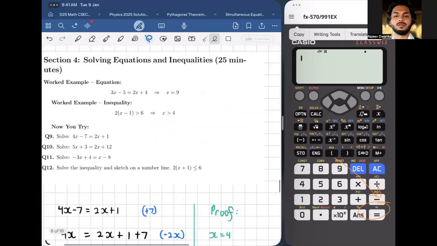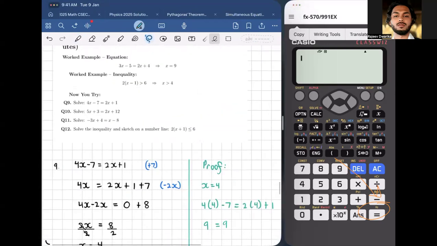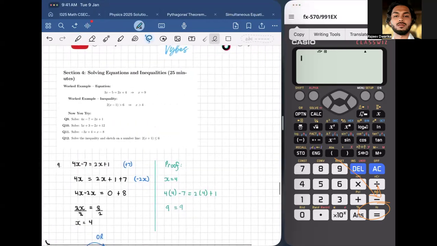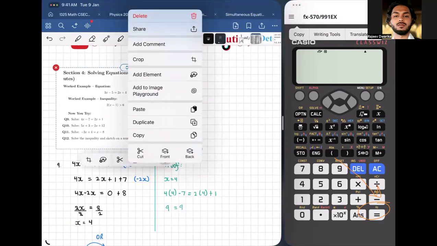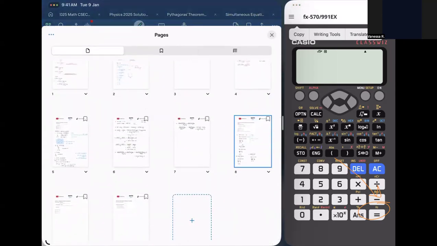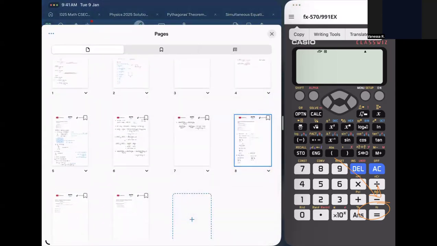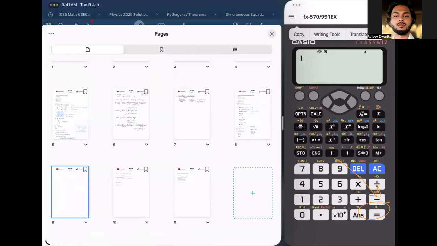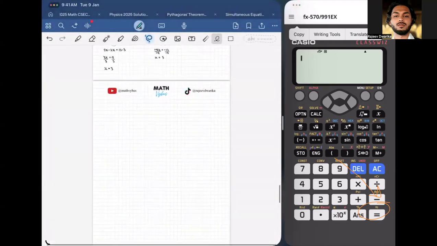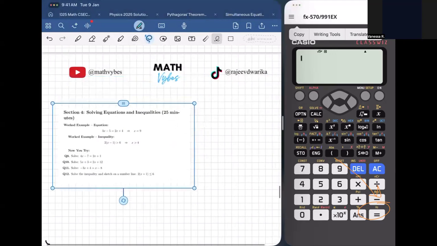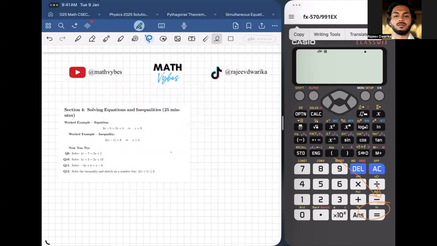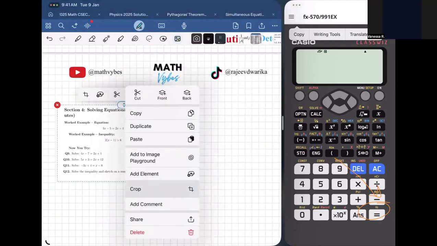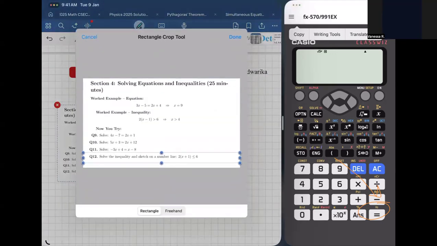All right. Question 12. Solve the inequality and sketch on a number line: 2x plus 1 is less than or equal to 6. So Vanessa, you'll help me with this question, right? Did you do inequalities in school yet? Yeah? Okay, cool. And are you able to draw that on a number line? I think I can remember how to. Okay, well, would you like me to give you a quick crash course on inequalities? Yeah. Okay, I'll do that for the sake of everybody.